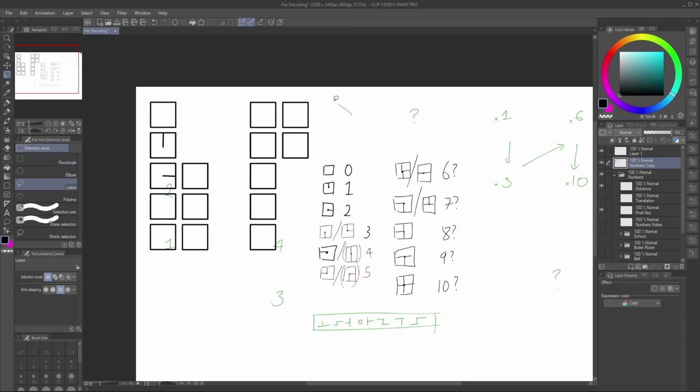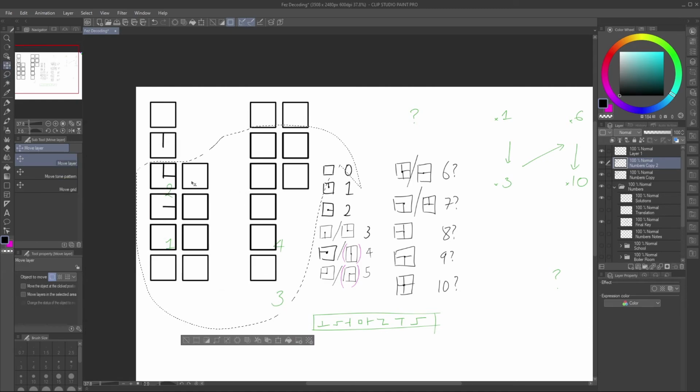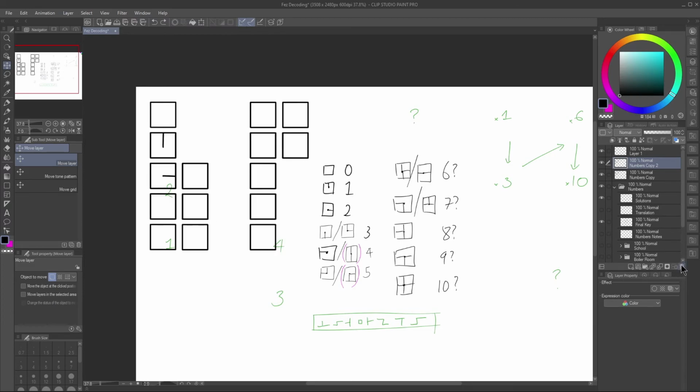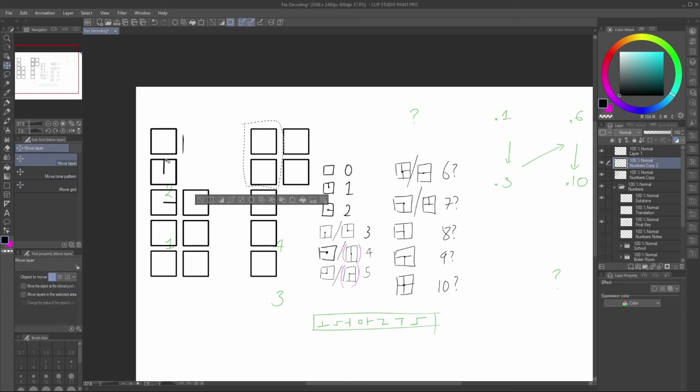Let me think. Do this, I guess. What am I doing? I can't even think straight anymore. My brain is too fried. Copy these 2 and do this. That makes sense.